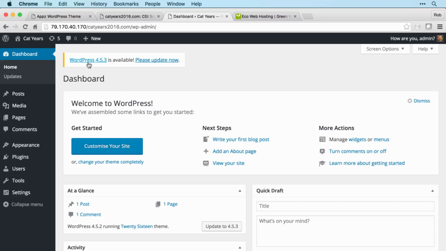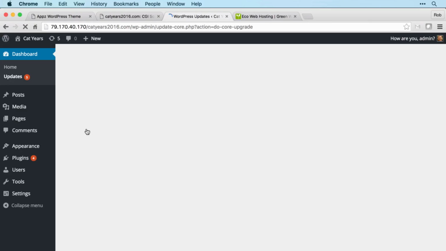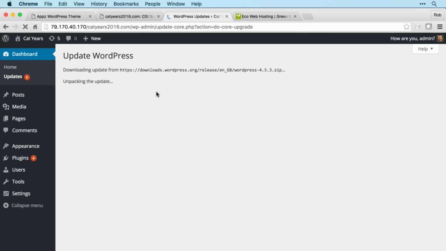Now, if you see a later version of WordPress available, I'd strongly recommend updating. Because WordPress is so widely used, it's often targeted for hacks. So you do need to make sure that you're keeping up with the latest version, because that will always be the most secure. Updating is very easy. You just click the big blue update button and then it will go through the whole process.